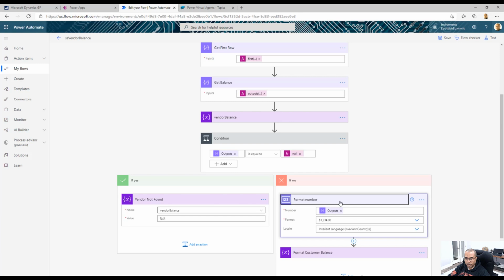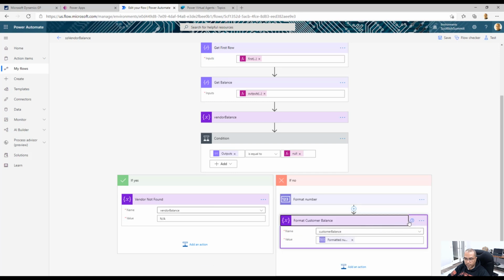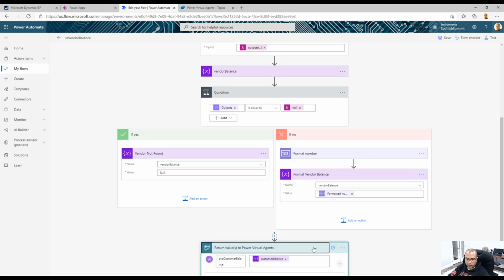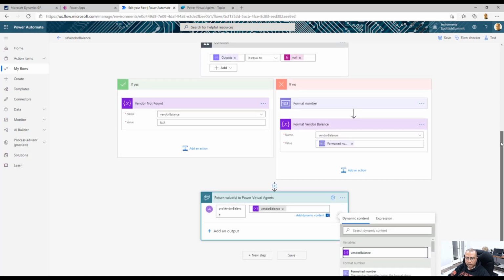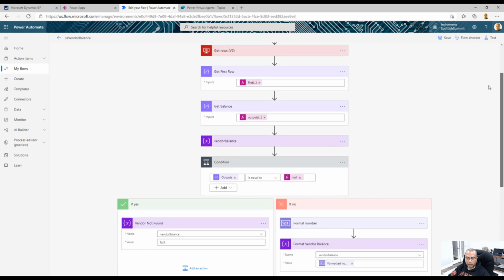If not, we're formatting the output and we pass in this to the format vendor balance, and we're selecting the vendor balance variable here. Likewise, in the return option, instead of PVA customer balance, we're going to have PVA vendor balance. And then we're going to remove this and add the vendor balance as dynamic content. Now, I believe that's all we need to do.